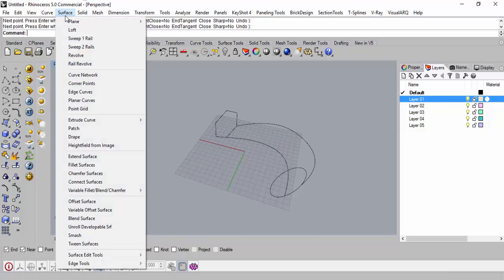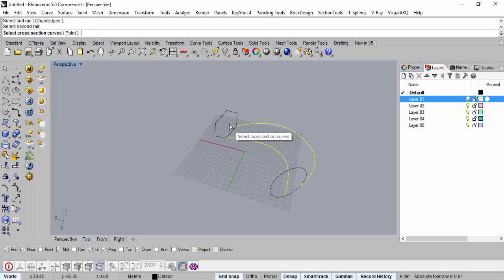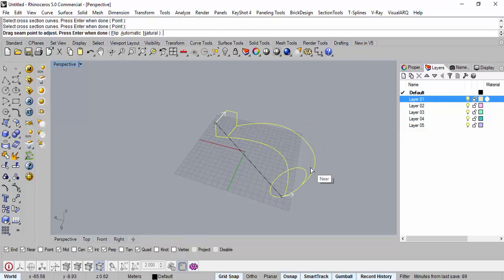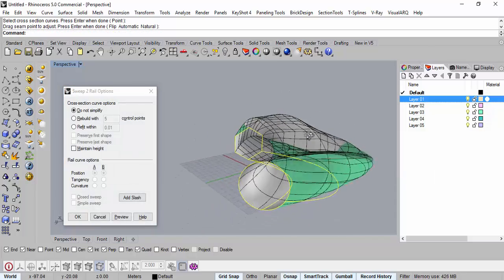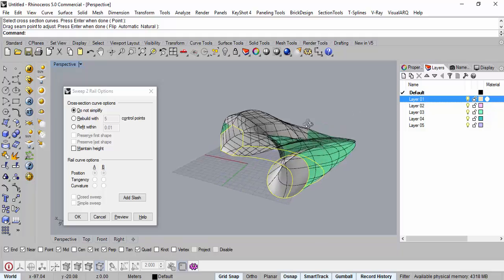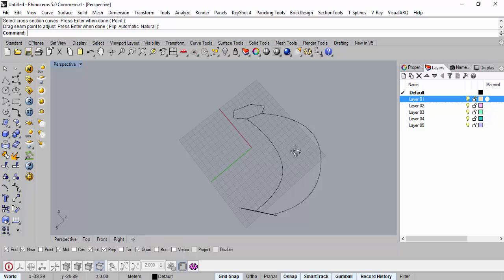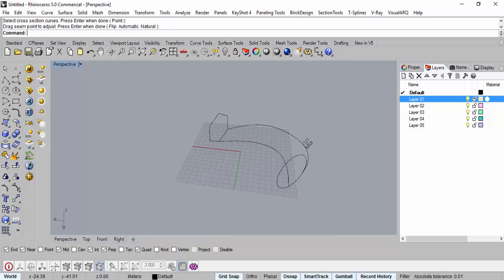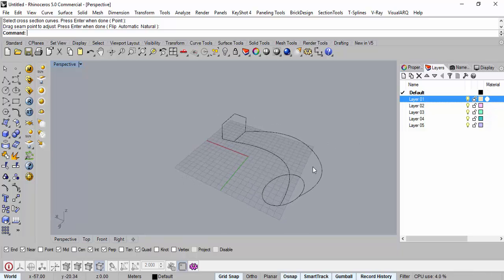Now if I try to do sweep two rails, select two rails, select the cross sections, say enter. What has happened? Not a desired result, but what I'm trying to show here is the sweep will be done on two rails. It will constrain to this and it will constrain to this as well. Are you following what I'm trying to show you?